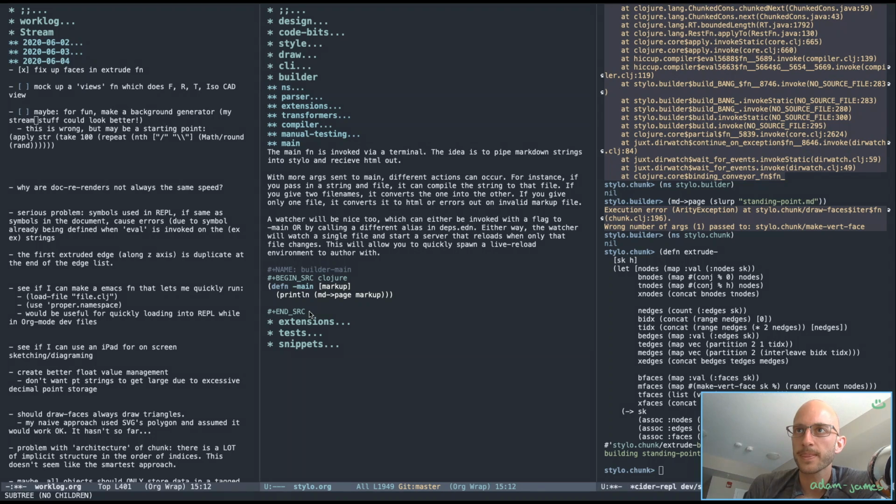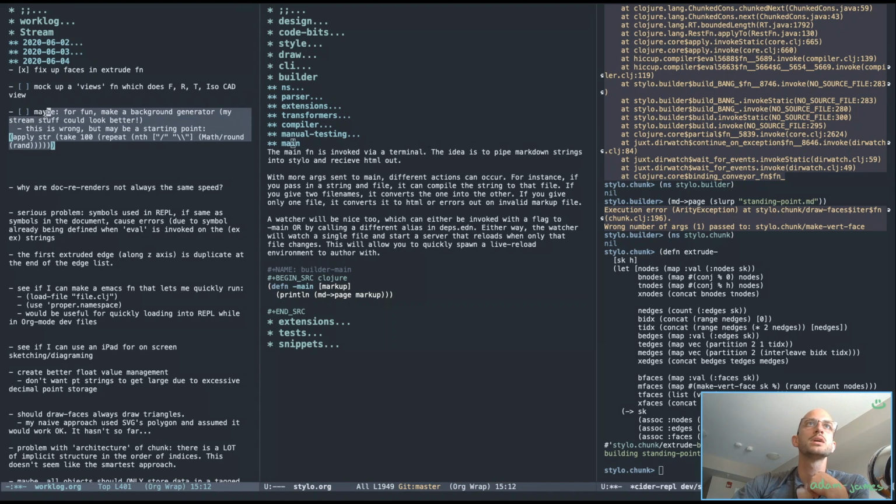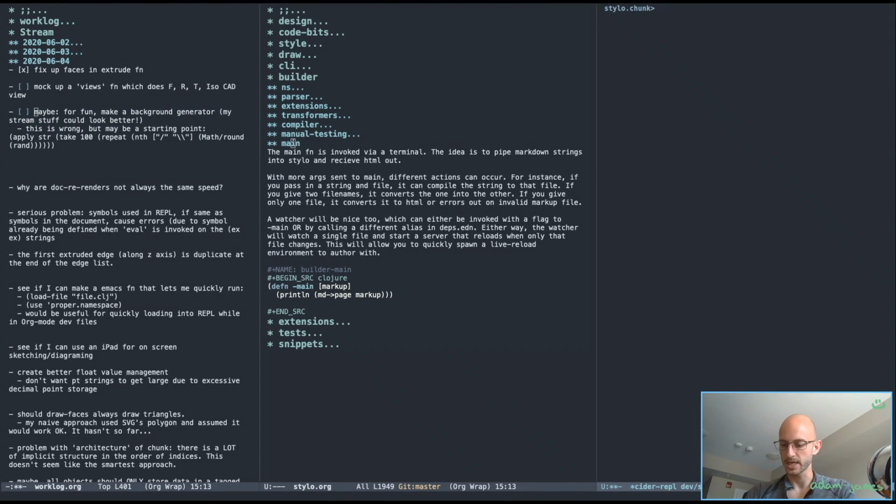I'm starting to lose a bit of focus and getting a little more tired, so when that starts to happen, I think the stream quality decreases a little bit. But until then, I am gonna at least set up a tiny document to mess around with this idea here, making a little background generator. And I'm not going to need to use the 3D chunk library anymore, so that's kind of nice.